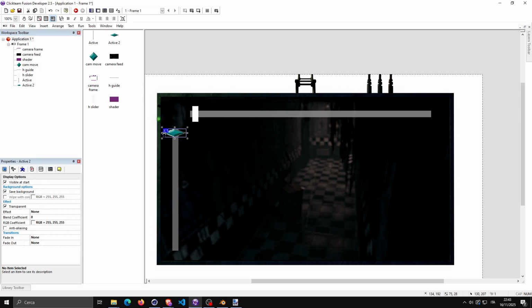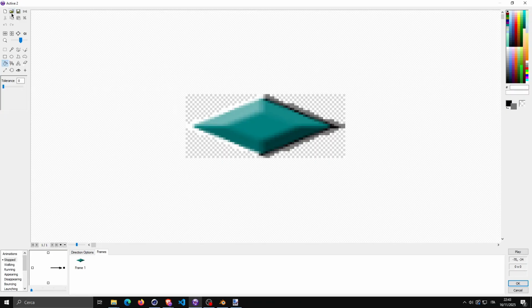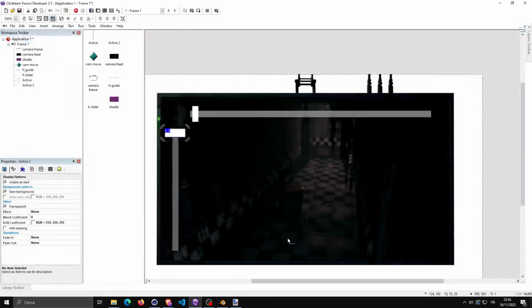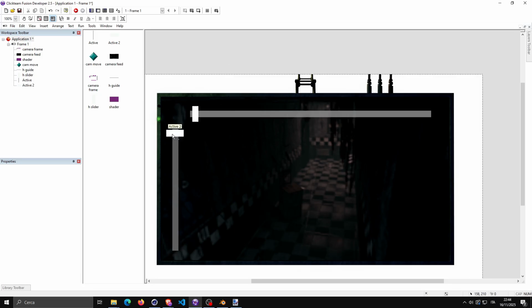That's a bit too big. We resize it a bit. We place it right here, and we make this completely white, so like this. Perfect. It's still kind of too big. We're going to resize it a bit to make it actually fit. So there we go. This should be fine.